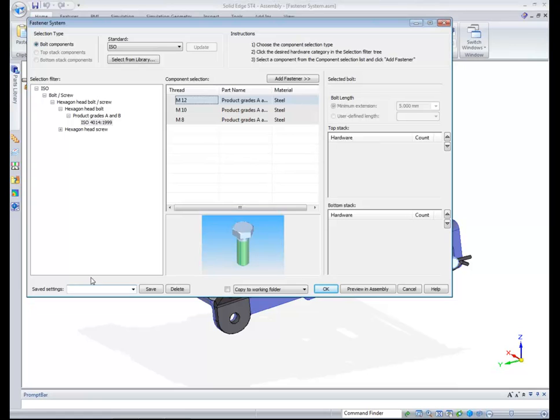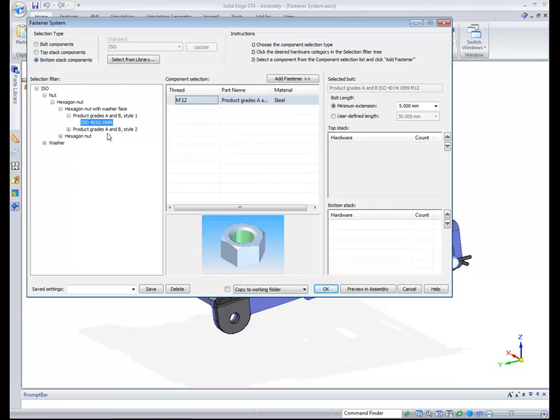For this one, we're going to go ahead and select the bolt, and then we're going to go to the bottom stack and put on the nut. If you want, you can preview it in the assembly instead of having to go through and generate all of them. If you're not sure that that's what you really want, you can preview it.